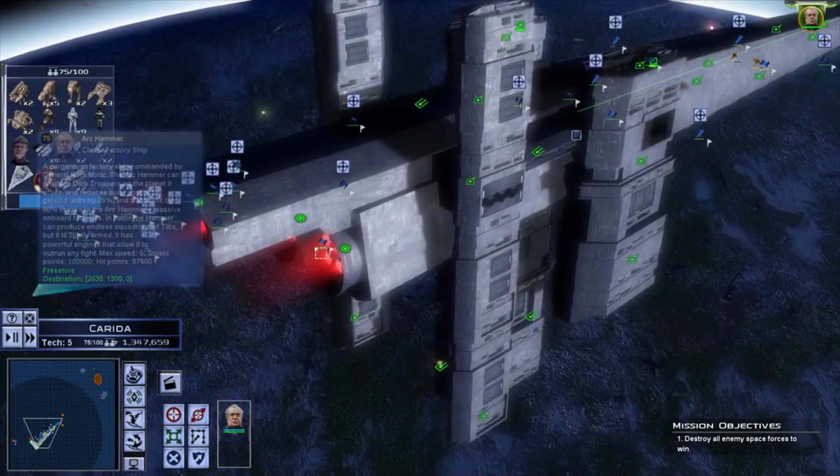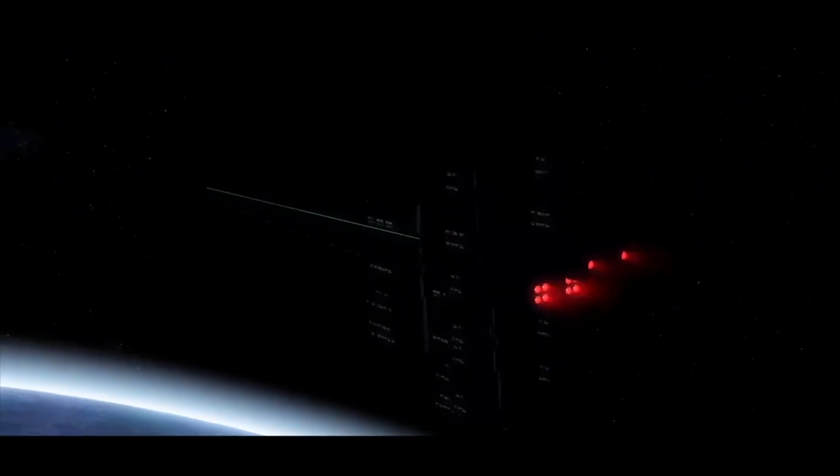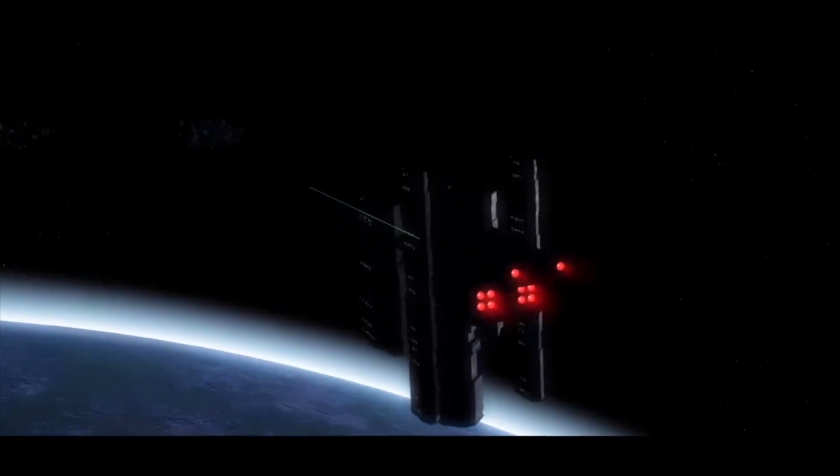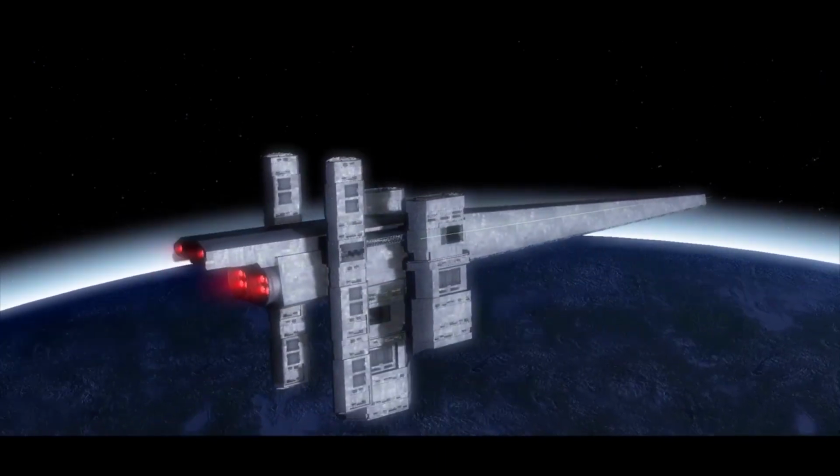While the Arc Hammer was operational, it was a fearsome vessel that produced even more fearsome creations, and if it was left unchecked in the hands of General Mach, it could have been an incredible weapon against the enemies of the Empire. And that about wraps up this episode, but stick around to the end for the secret trivia.